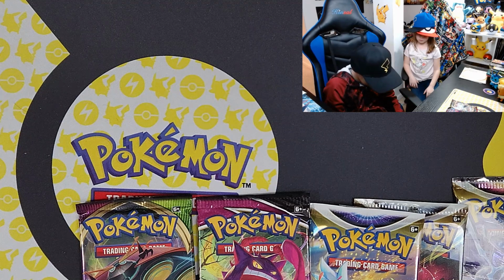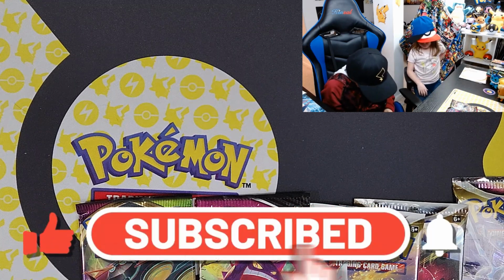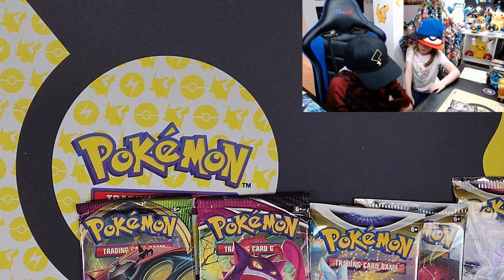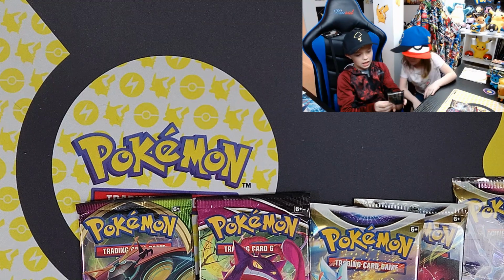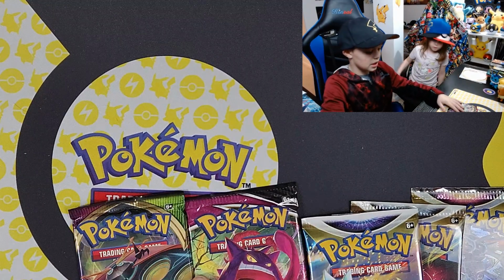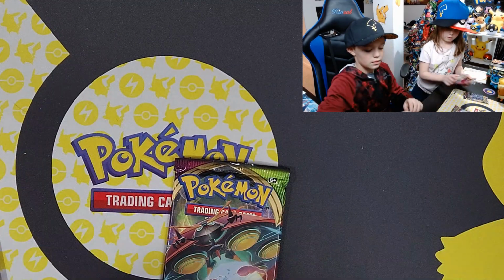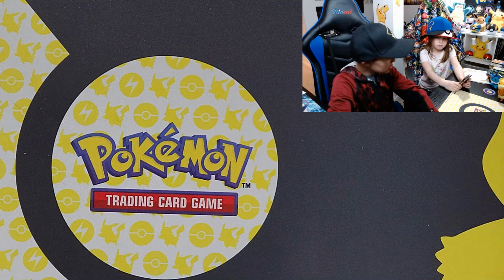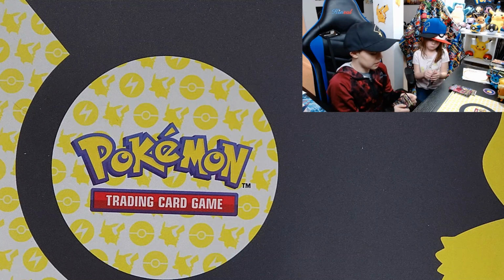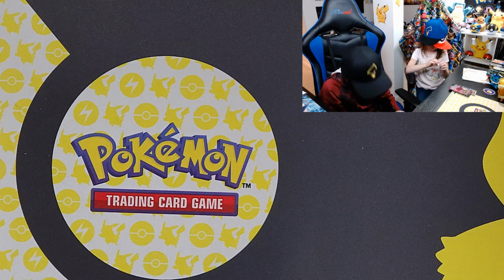Actually, we are opening the packs. Get it open. All right. Let's see. Gives us one pack. We got a Cosmic Eclipse. All right, let's do it. And then Vivid. All right, let's go. See what we get from the PokeRev Mega Box. Mega Pack. I said box.